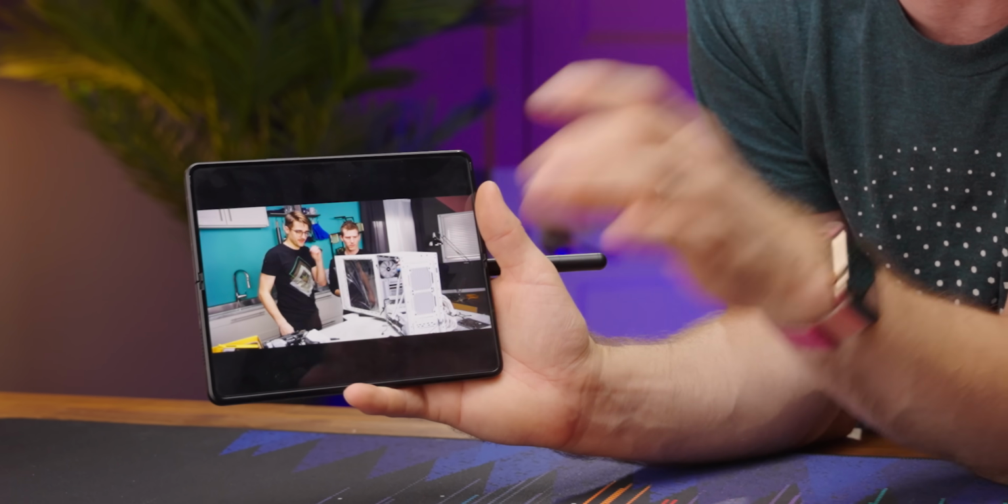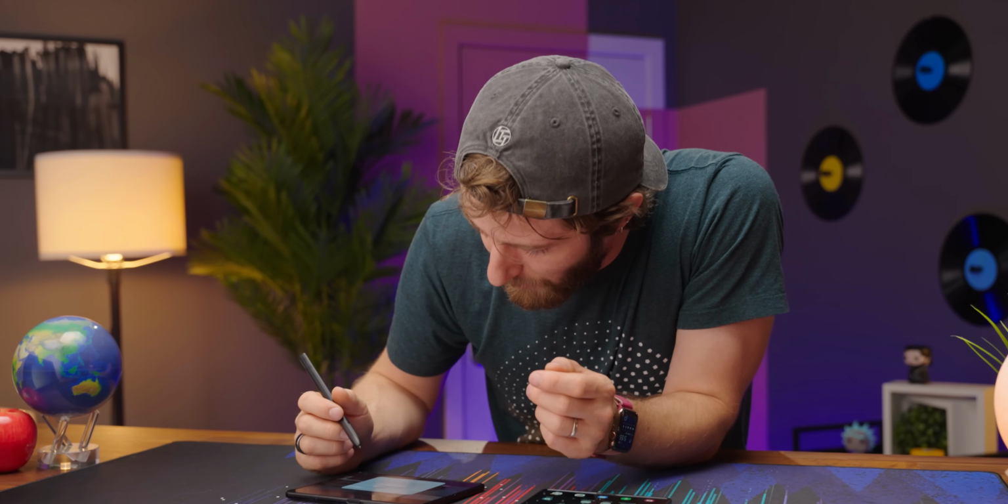By the way, as soon as I change it over to natural, the color grading on this video looks fine, just fine. So thank you very much, Samsung, for at least just making it one click to go back to a proper screen mode.